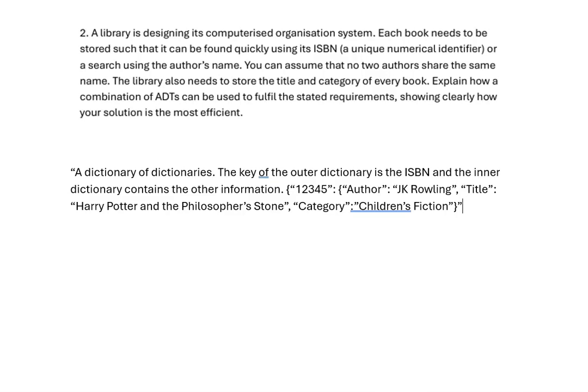I feel like people sometimes just dive in and go, let's just pick two things and mash them together. Dictionaries are often good, and it's nice in this response that we've given an example. So we've got how the system of dictionaries works, so it's clear to the examiner. Unfortunately, in this case, that would make it clear that it's definitely wrong because we're told it has to be able to be looked up quickly according to the ISBN and the author's name.